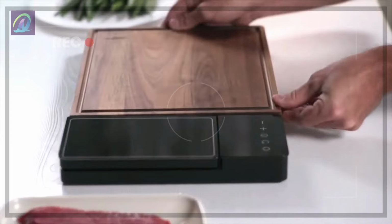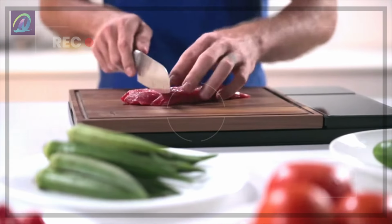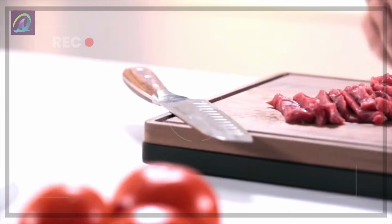Also, there's another board made of beech wood from North America. All boards feature a rounded corner design, and there is a magnetic area inside the board. It's easy to attach the knife.